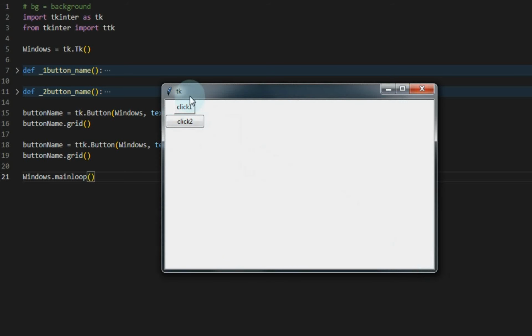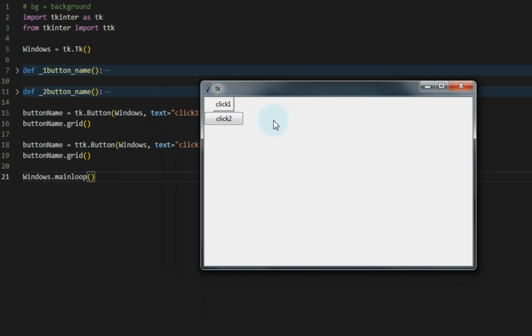It is attached to the side. So if I click this, we'll see click 1, click this, click 2, click 2, click 1, click 2, click 1, click 2, and this will go on.